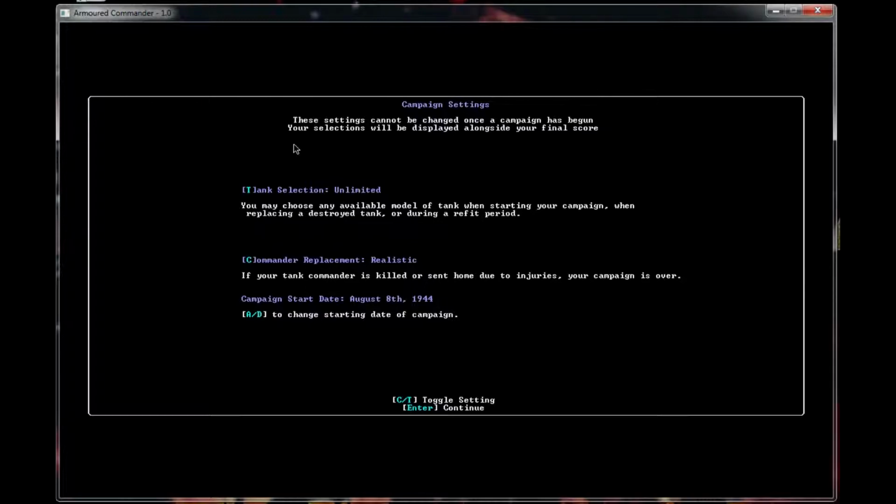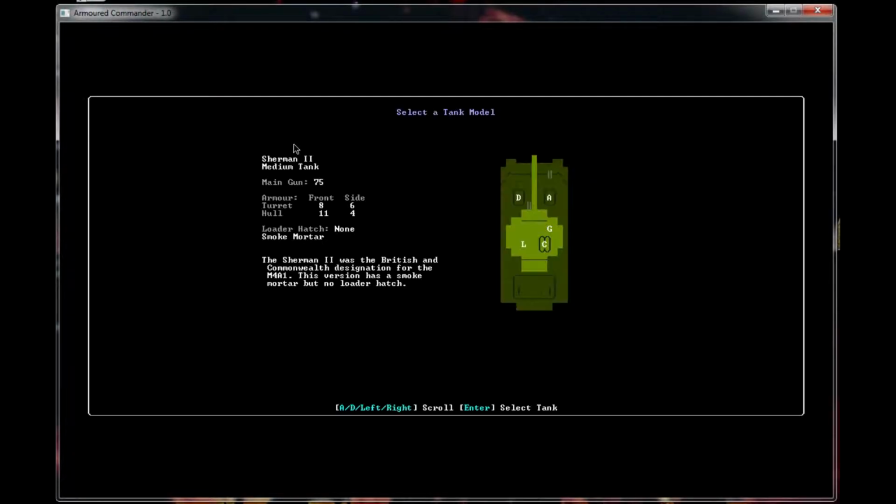We can choose commander replacement, so basically you become the commander of the tank, and if you die, that's it, game over. Or you can choose casual, so if you die or are sent home due to injuries, you can be replaced and continue on. We're going to go with casual for the purposes of a little recording, and the same with the unlimited tank selection, because again, I can show you what's in the game. You can select the start date, ending at May the 4th, 1945, or beginning at August 8th, 1944. So let's go with the start, shall we? Let's go and continue. August 8th, 1944.